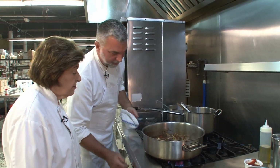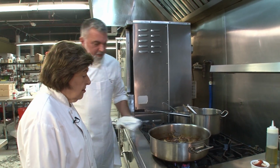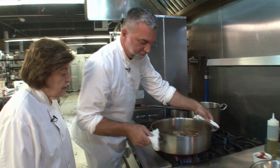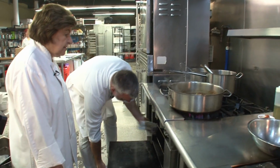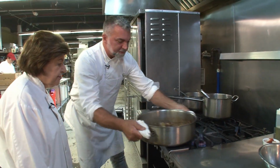All right, so we're there. I'm going to put these in the oven. And being that we're a commercial kitchen, we don't always have a tight-fitting lid, so we're going to improvise with a little sheet pan, but it'll still do the trick. So these go into the oven.